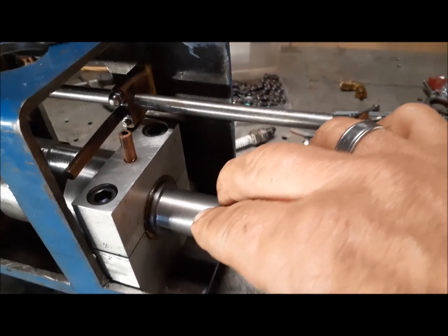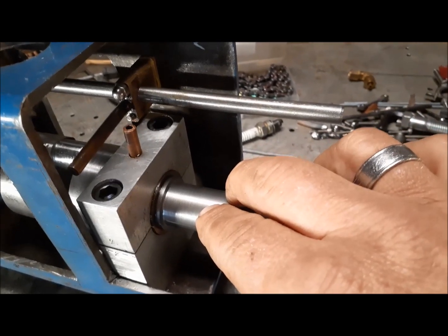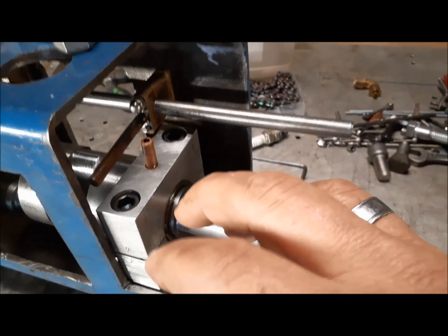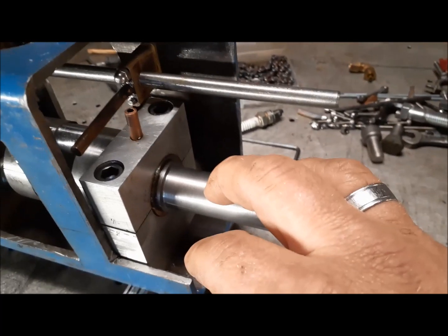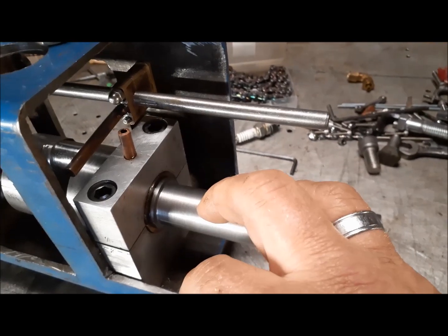So I think what I'm going to do is go with timing gears. I have had pretty good luck making gears, especially aluminum ones. They're relatively easy to make if you have the right tools.